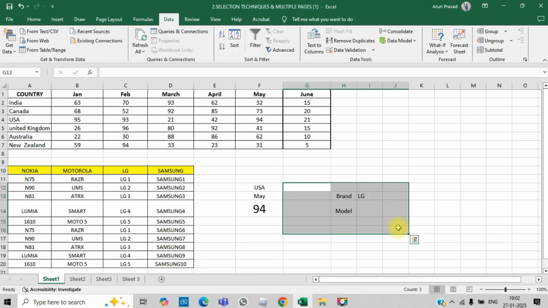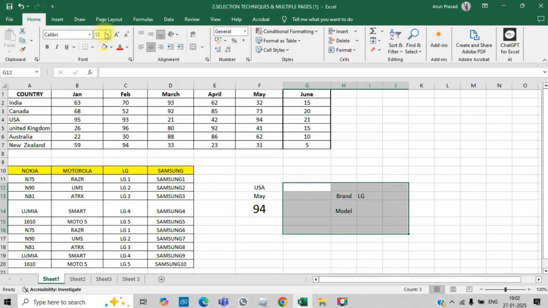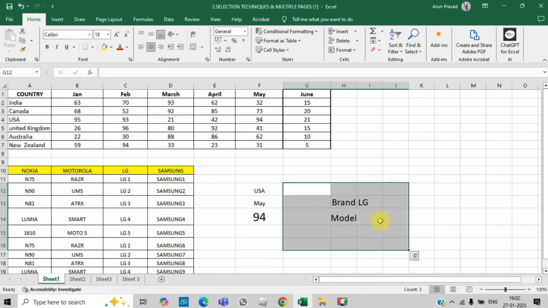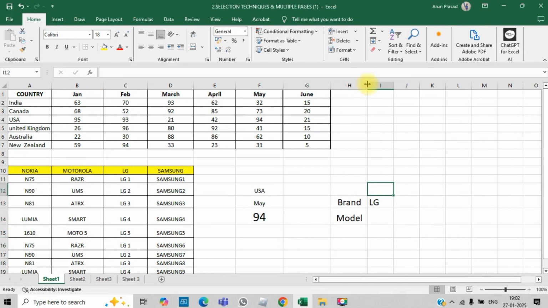I hope you're getting the point. Instead of giving all the options, this option will be based on the previous selection. If I select Nokia, the options in the model will be only Nokia models, right? If I select Samsung, the second option will be only Samsung. That is the advantage of using the indirect function.